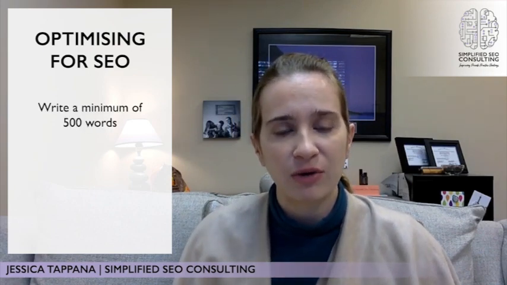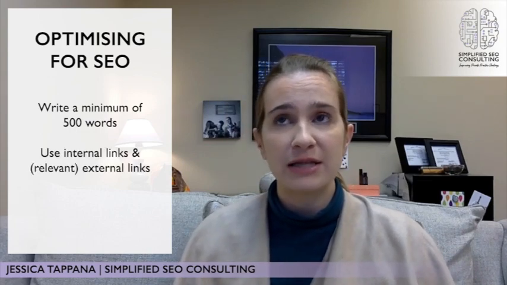So next up, you've chosen a topic to write a blog post on. You've written some text. How do you make sure that it's actually going to help your SEO? Let's talk about that. Three tips. First, I want you to write at least 500 words. I really like to write at least 700. The longer the blog post is, the more text that's in there, the more information Google is going to have about what to rank that page for. So try to write a minimum of 500 words in your blog post. Kudos if you can write more than that.